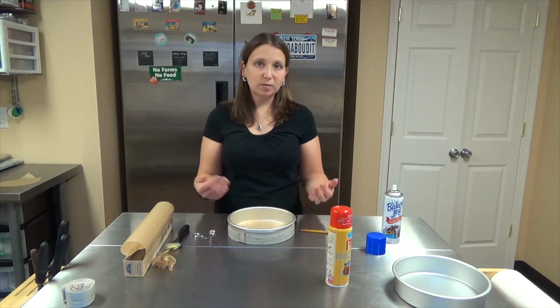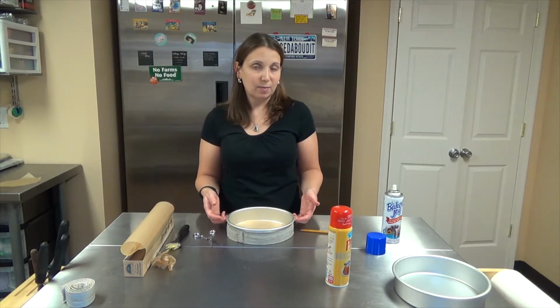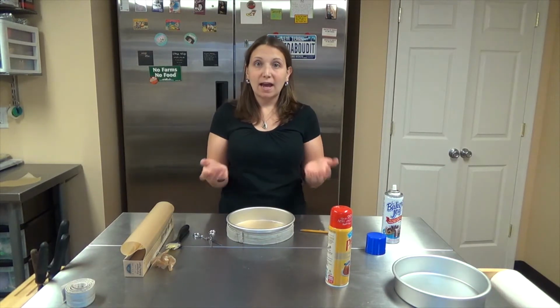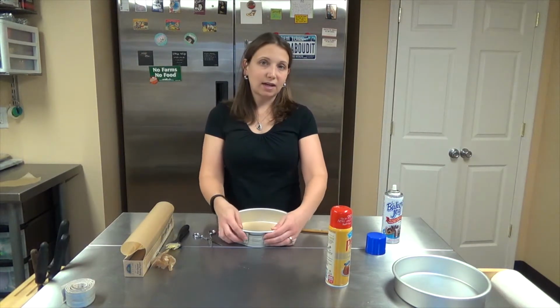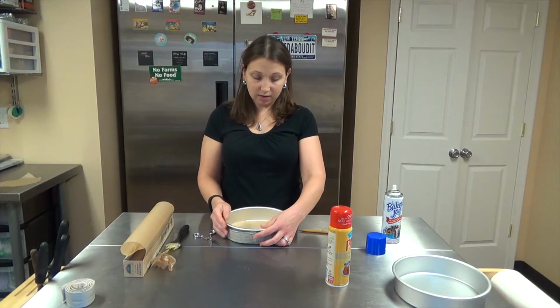So the reason you get a dome is because the sides are baking faster since they're hotter, touching the sides of the pan, and they set faster than the middle of the cake, which continues to rise as it's baking. So by cooling down the sides of the pan with these cake strips, you're going to get a much more evenly level cake, and you won't get that little dome action going on.